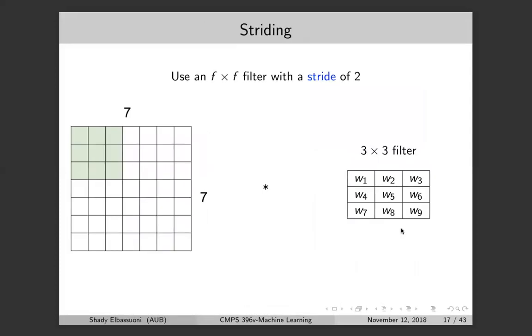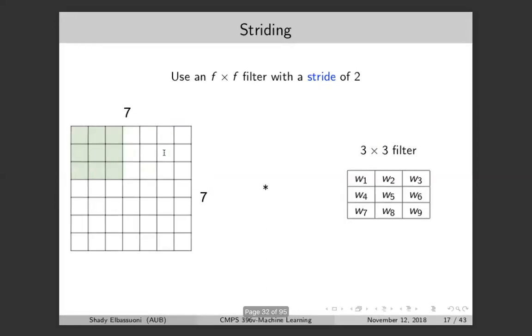Okay, now in reality, we typically do filtering with some stride. So let's see what this means. Again, I'm going to use an input image of 7 by 7 pixels and then a 3 by 3 filter, which is defined by 9 different weights. Okay, so the stride means the following. Instead of shifting one step to the right, I'm going to shift 2 steps to the right. So I go from here, I stride off 2. So that's a stride of 2. Okay, and then I do a stride of 2, I get this.